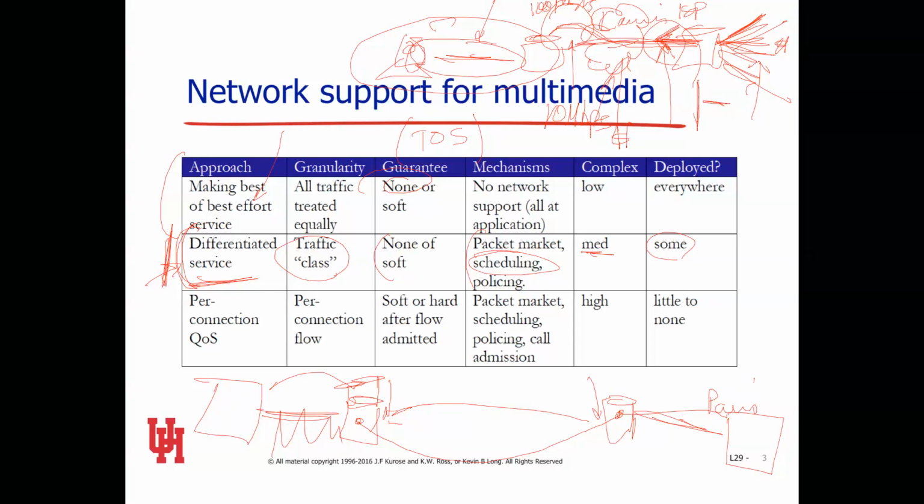So there's a third category that you can use, which is called per connection quality of service, where you design a more rigid set of rules to identify which traffic needs to get higher prioritization. And this you manage on a per connection flow. So between an individual sender and an individual recipient. And remember, connections aren't just on a per machine basis. One computer can have many, many connections at the same time. So this is very granular. And you can even become more granular than this and pick out certain packets from within a stream.